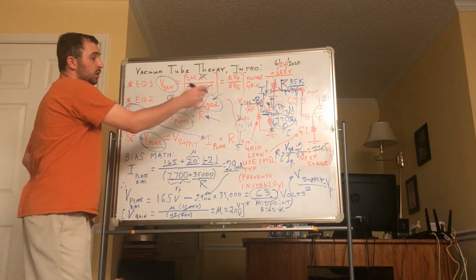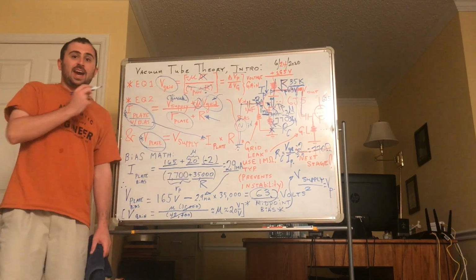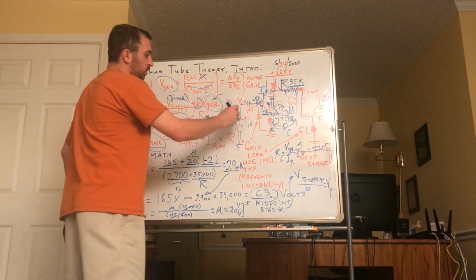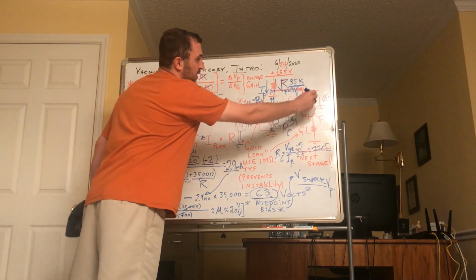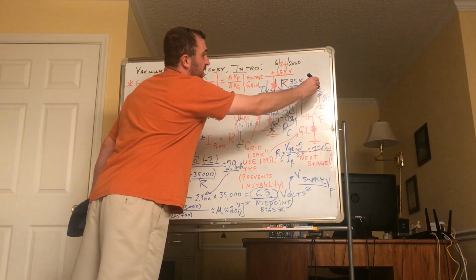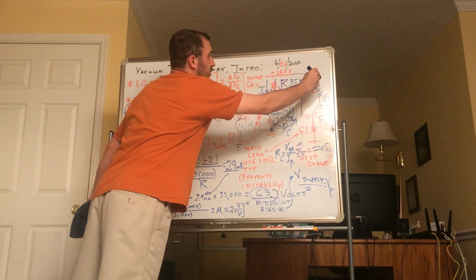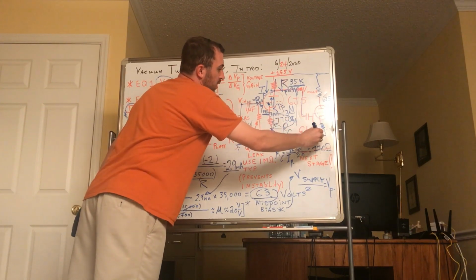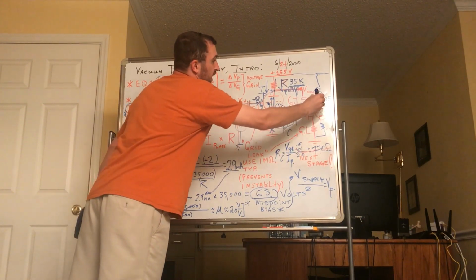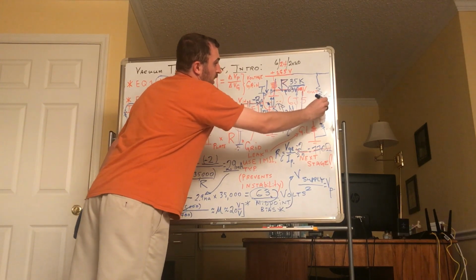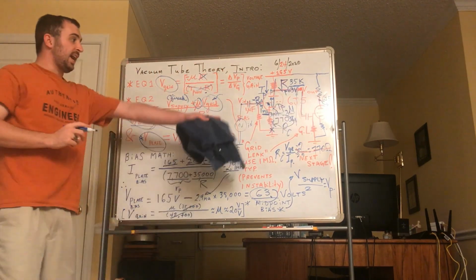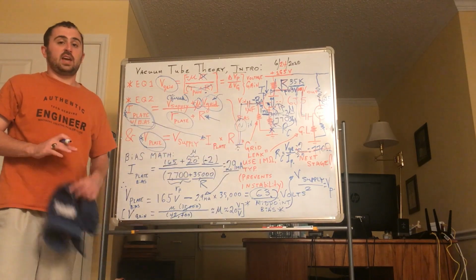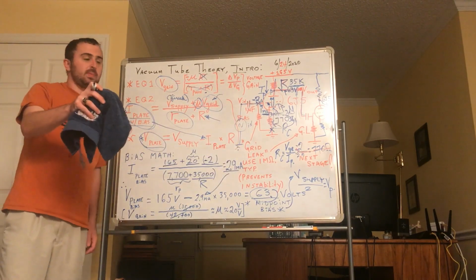And what we can now do is find a way to cascade these stages. When you cascade amplifier stages, if your actual input signal is here and then you run it past another amplifier here, which would have its own resistor here, and probably have self-bias as well, then you could drive another stage, and every time you keep cascading these things, the voltage gain is the product of all the gains of all the stages, assuming you have the impedance matched.